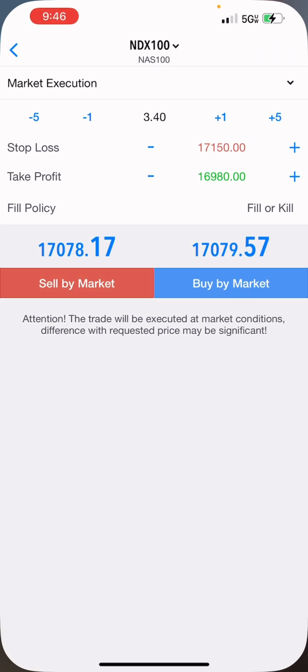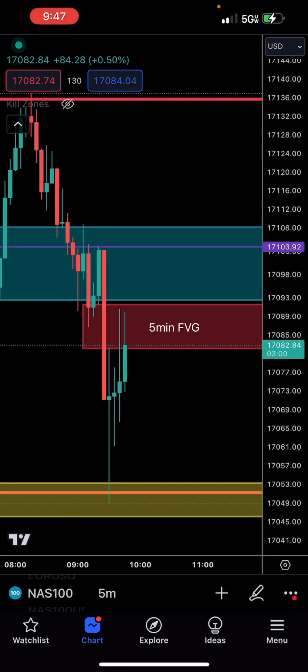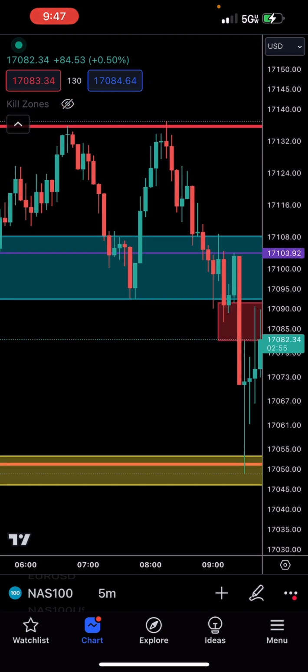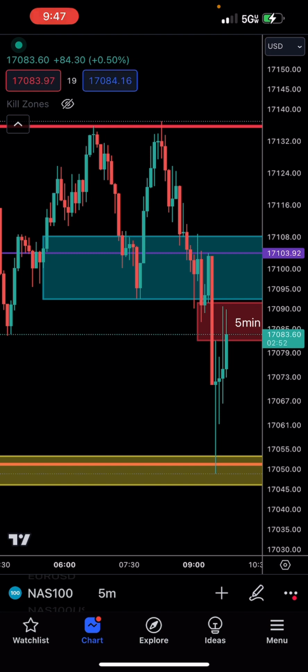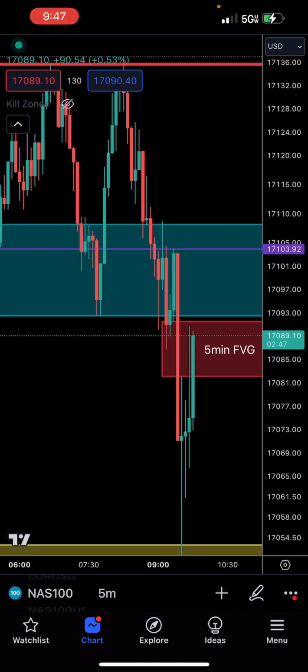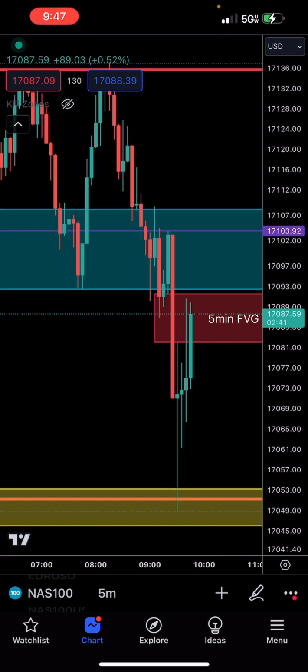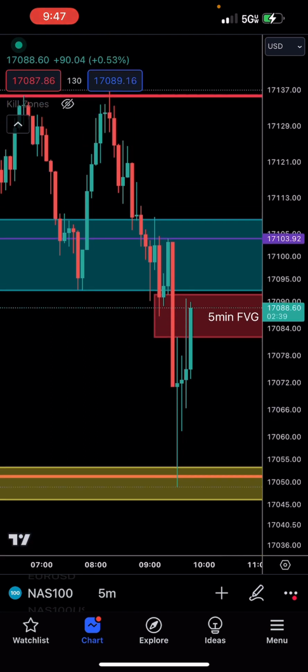If I was to take it from the fair value gap, my stop loss would be at 118. So if I was taking it now, I would be risking about 50 points. So that's not bad, but I want to see it go a little bit higher. Fully exhaust all of this buying out. Just get it exhausted as possible. If we're truly reversing, then we don't want to see this big red candle get broken. We want to see price stay below that big red candle, if we're truly starting to enter a downtrend.